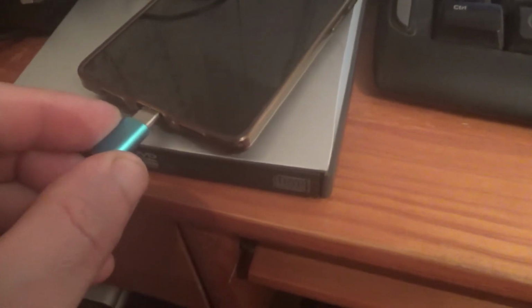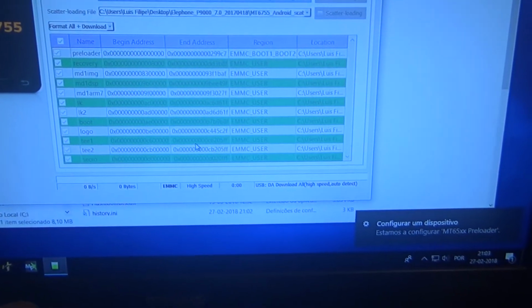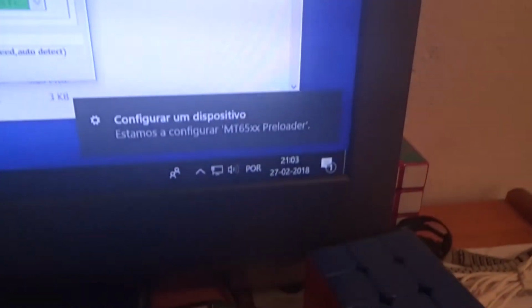I'm trying to do things with just one hand, as always it is tricky. So phone off, connected to the computer. Okay, it's connected, and once it is connected, you got a message.